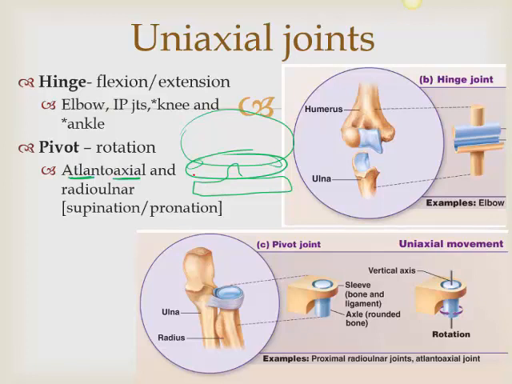Dens, yes, dens. So when you do this movement of saying no or turning your whole head side to side, the skull along with the atlas moves around the axis. The dens serves as a fulcrum, and the skull and the atlas rotate around it. Therefore, the joint between the atlas and the axis is known as the atlantoaxial joint. That allows rotation. So these are two examples of pivot joints.